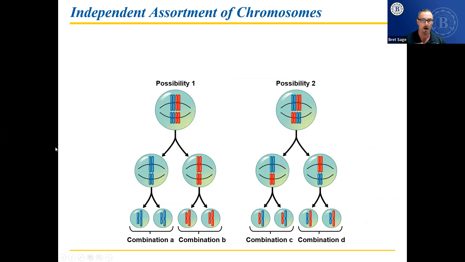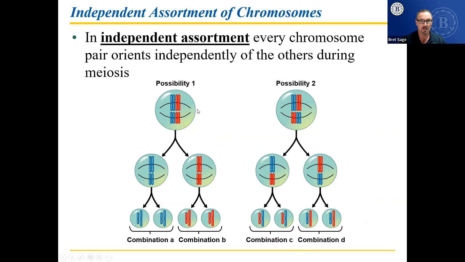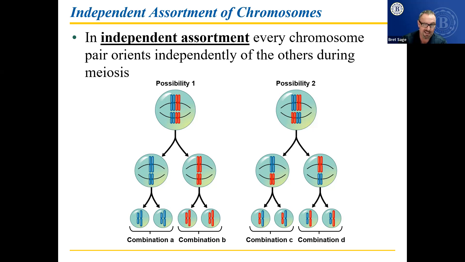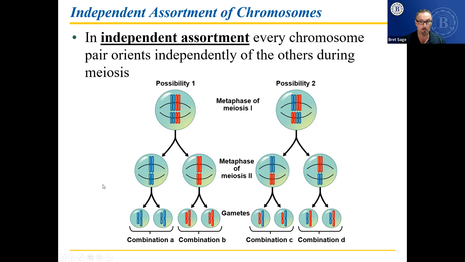Independent assortment: remember, I told you that not all of your mom's chromosomes go one way and your dad's go the other. Half of mom's go one way and half of dad's go that same way, approximately. Independent assortment means that the chromosomes only line up side by side because they're similar, but there's no labeling of whether it came from your mom or your dad — it just has to do with the chromosome number. In one case the two blue go left and the two red go right; in another case they mix. This would happen across all 23 chromosome pairs, giving lots of options — like shuffling cards across all the homologous chromosome pairs.